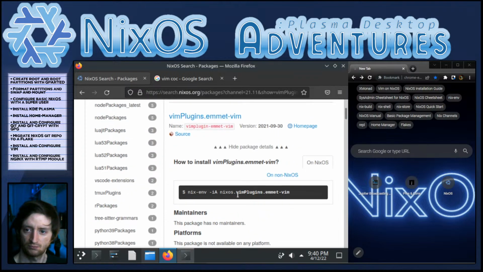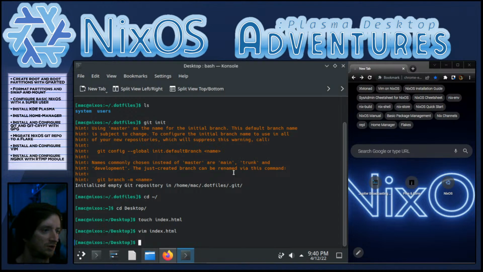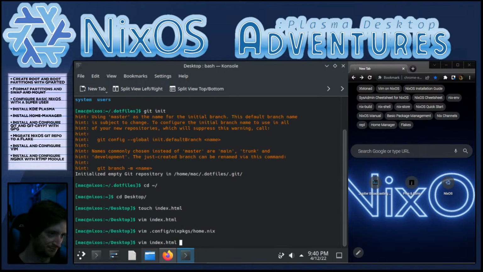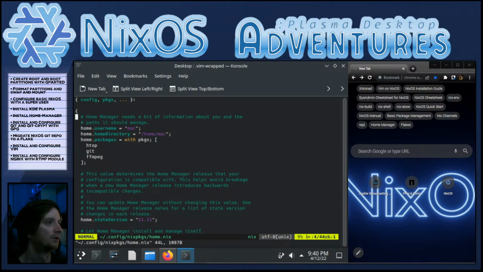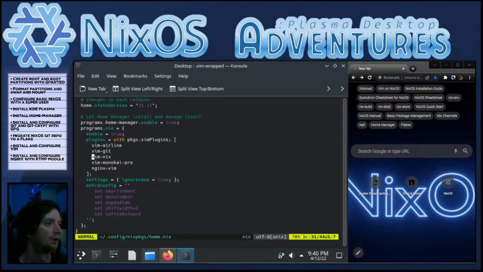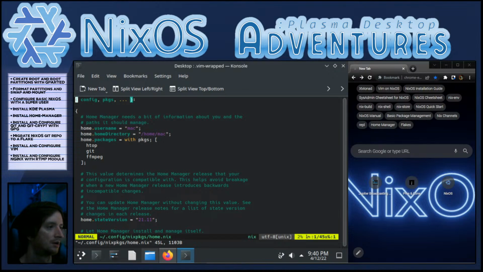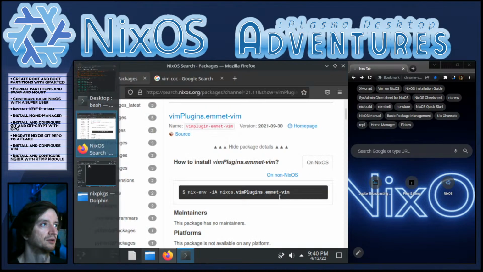There's a lot you can do with Vim now. I haven't used it in a developer capacity for many years. I used VS Code for the last couple of years, and this is cool. We're gonna add that, emit Vim. Wow, that's not what we want. Yeah, I think that spelled that right. E-M-M-E-T. Yes, okay.